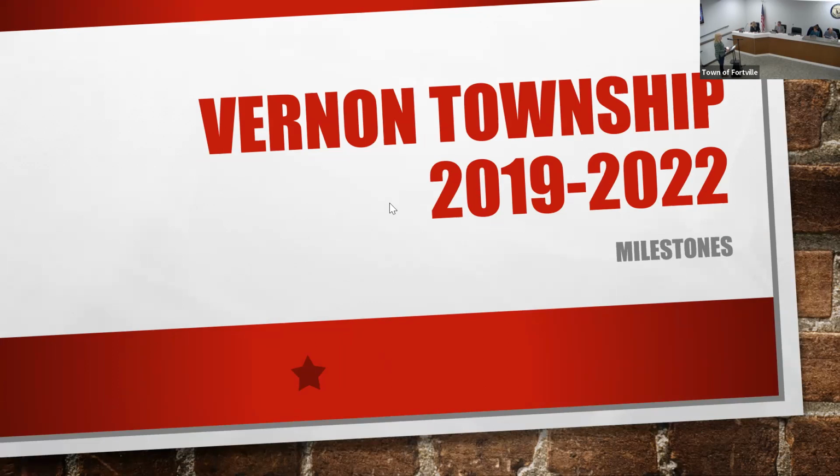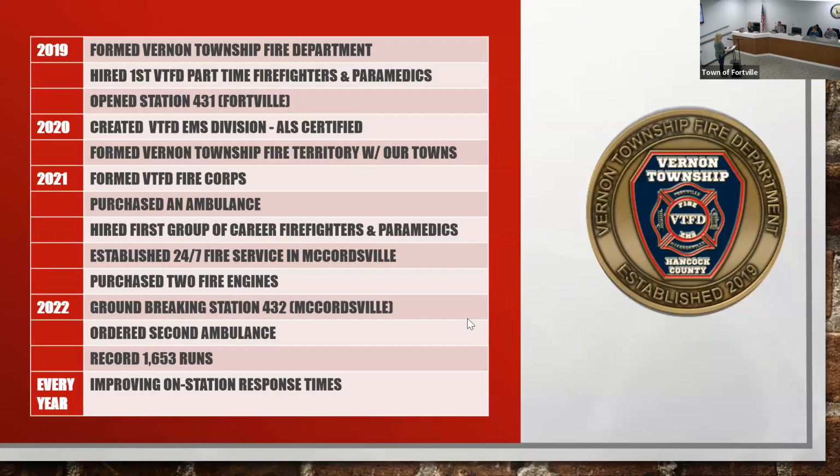And so we went back and started looking through those presentations during the fire territory, and we want to give you an update on where we're at on that. If you want to flip, we're not going to go through every single one of these pages. You can thank me later. But we're going to go to 2019 to 22, and I'd like to have Chief Elder talk through where we're at on this.